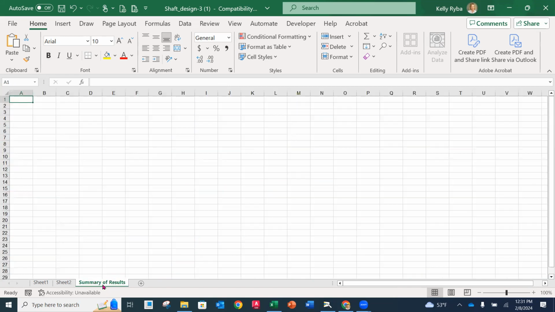Now, there is a third sheet here, and I called it summary of results. When you do your, I guess we're going to call them deliverables at the end, I'm going to have you use this place to summarize your results. What were the minimum shaft diameters? What were the actual shaft diameters after you applied basic sizes to them, and also how you're going to assemble, and you're going to kind of summarize things here. So we'll talk about what's going to go there, but there's that last tab.